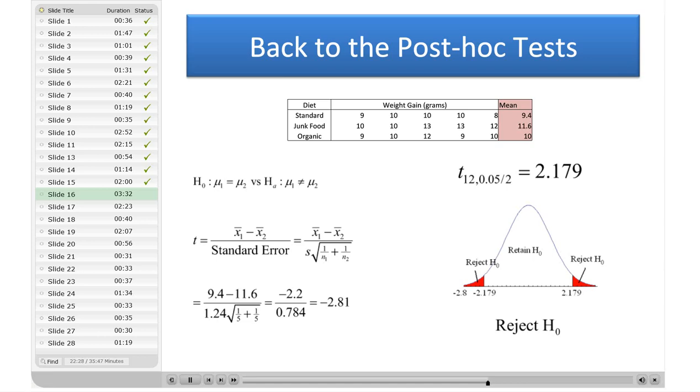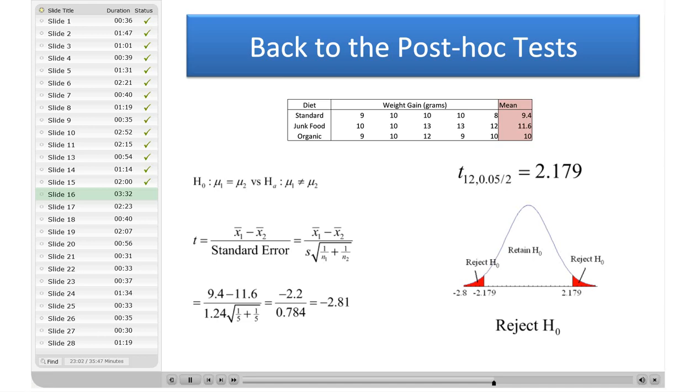But let's not get too far off track. Let's just focus on what we're trying to calculate. So the two steps of the problem are calculating the t-statistic, and we've already seen how to do that, and we got negative 2.81. And then the cutoff value is 2.179. As usual, if we're in the rejection range, we're going to reject the null hypothesis. And you can see that our calculated value of negative 2.81 is well to the left of the cutoff value of negative 2.179. And so we are going to reject the null hypothesis here.